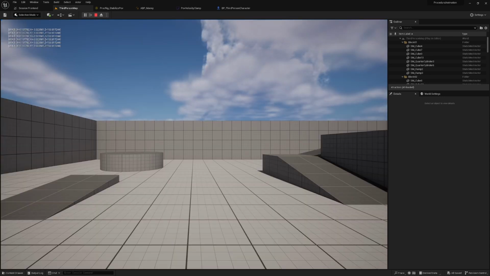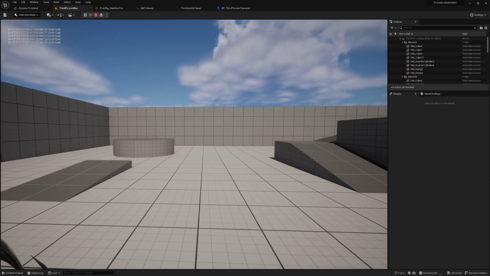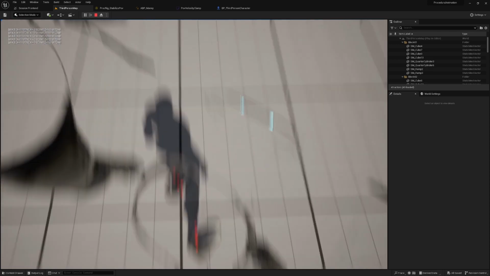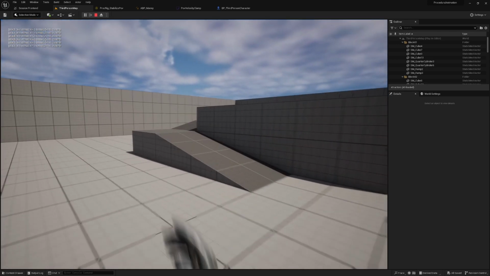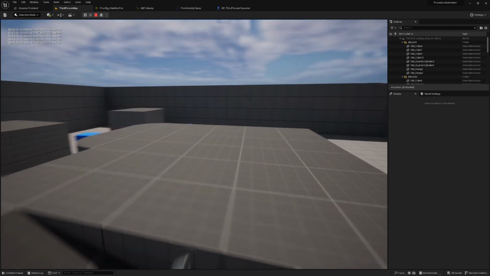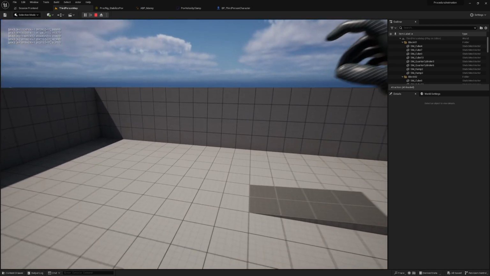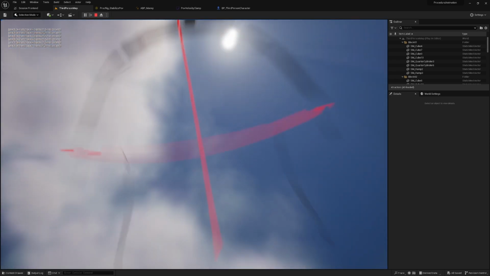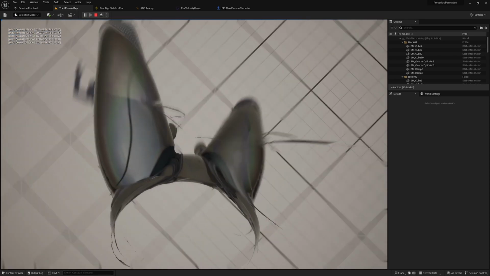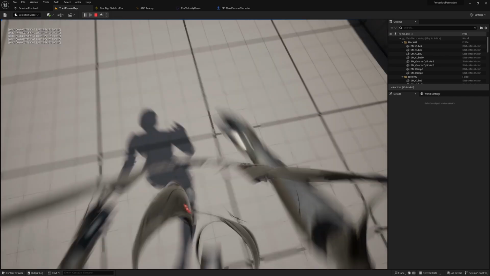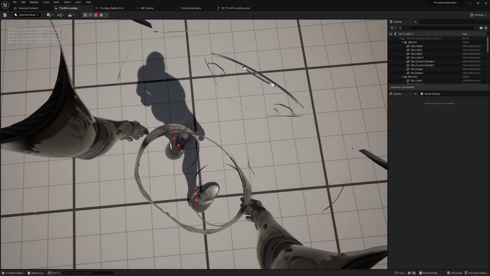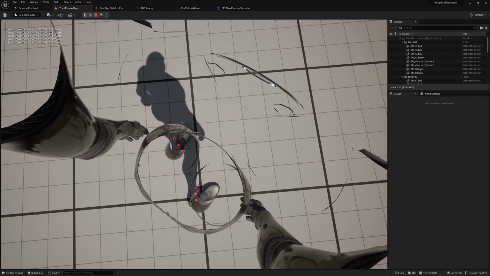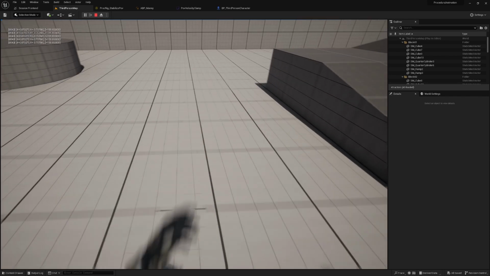On the other hand, some issues with this solution is if we look straight up or straight down, we still have a lot of clipping, even when moving around, especially around landing. If I take a big jump and land, there was a bit of clipping. If we look up or down while jumping, then it looks very bad. So yeah, I'm going to look at this and call it just not quite there yet. And I think that's where I'm going to call it, you guys.